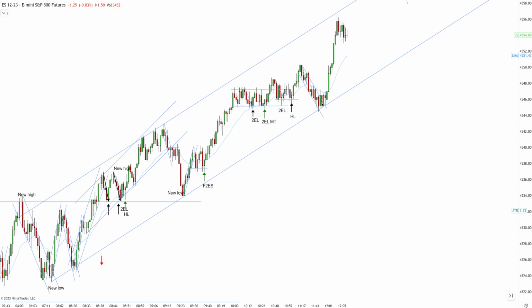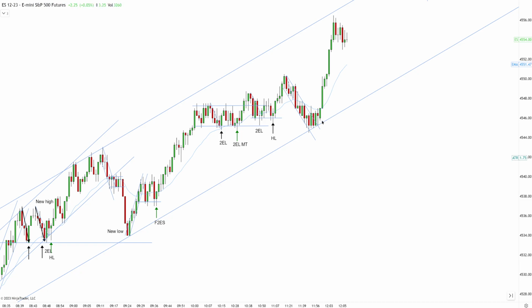This is where the correction phase will end. Correction phase, push phase, correction phase, push phase, correction phase, and a brand new push phase will start. This is why we're looking for key entry points. This is why we are looking to draw this channel so we can time it correctly. And we are always looking for setups around this key level or a push above the EMA and setups there.